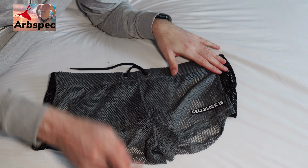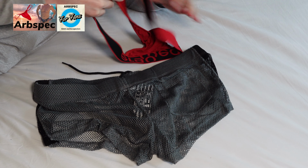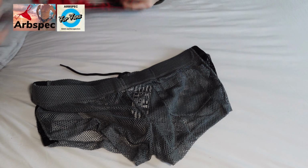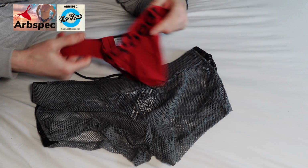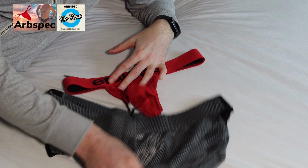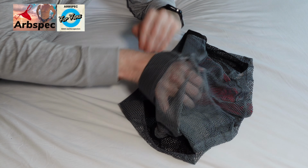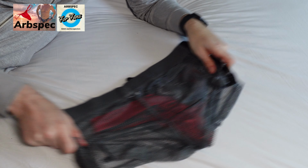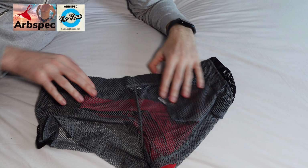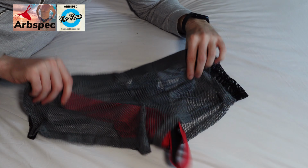So this is an ErgoWear thong. It's kind of tangled up. Definitely a bulge design. And with the double bulge, you probably could leave the pouch in on this. And how's this gonna work? We're gonna show the back side, how about that? Since this is a single, fairly thin strap, it probably won't work as well. Okay. That is the extent of it. You're certainly gonna be able to see everything through it.